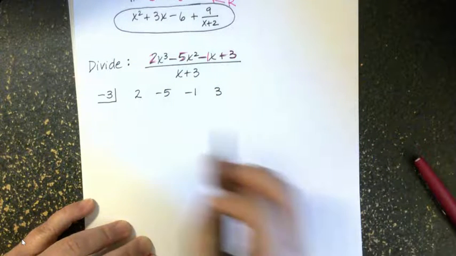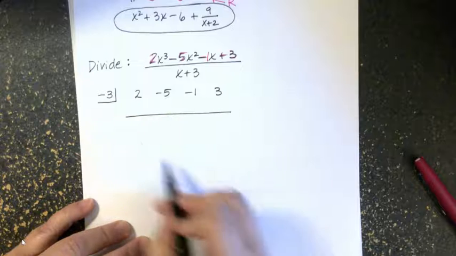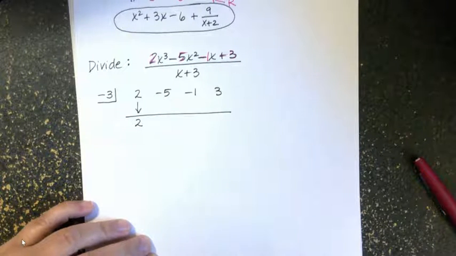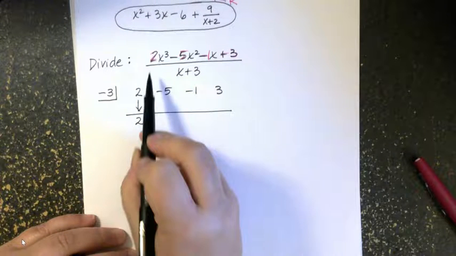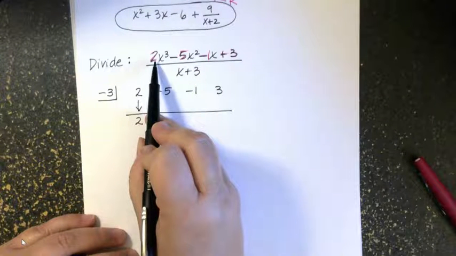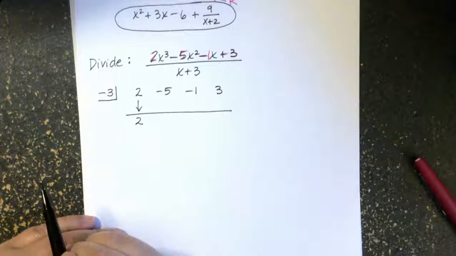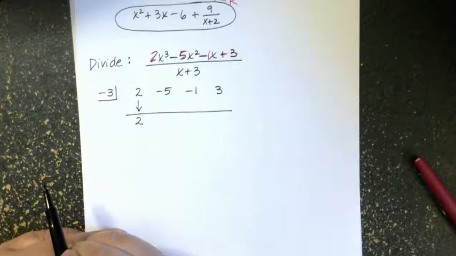Then I have a space for another row of numbers and a horizontal line, and I get ready to start by bringing down the first number. Notice this time it wasn't a 1. You bring down whatever the leading coefficient of the dividend is. So now I'm going to multiply. If you want to, go ahead and pause here and try to do the rest of the synthetic division and see if you know how to write your answer. I'm going to go ahead and do it now.